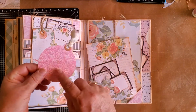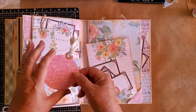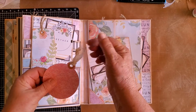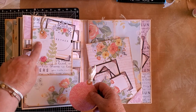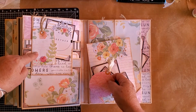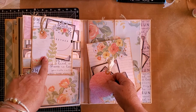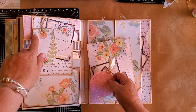So this is the same paper that I did the print and cut. I just used a little circle tag that they had, and I put some hole reinforcers, used some sari silk on there. This is part of her vintage pastels, and I cut this with the Cricut. I cut this flower with the Cricut, and this is some washi tape that my friend Adrian sent me.